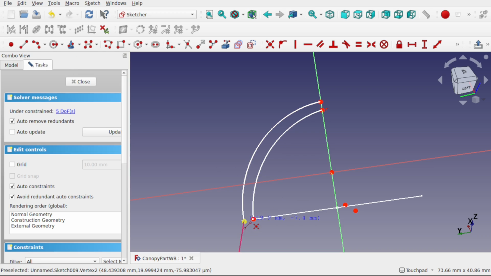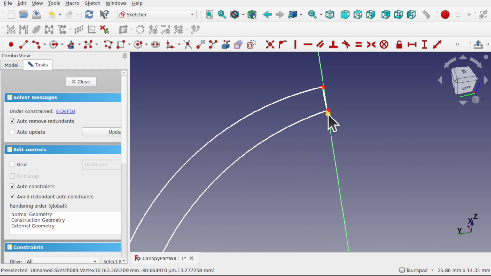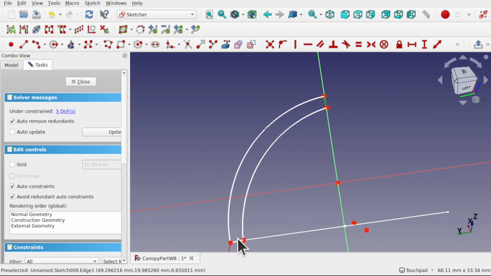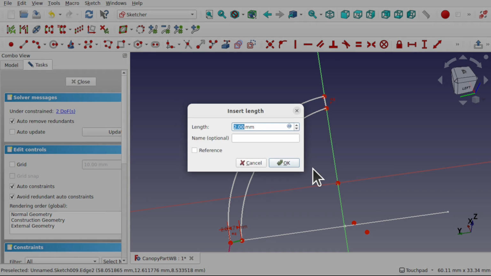Take these 2 points, connect them up, and these 2 points. I don't think that connected, so let's take these 2. Coincident, and taking these 2, make sure they're equal, going with these 2, just going to hit E for equal and set a length in here of 1.5.